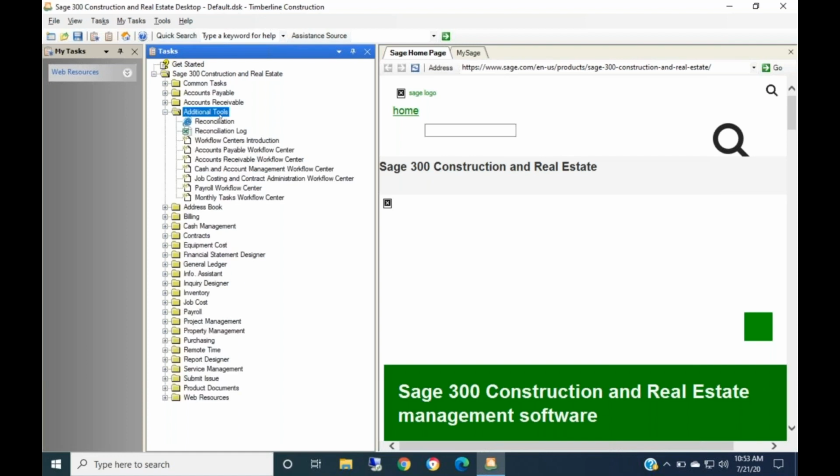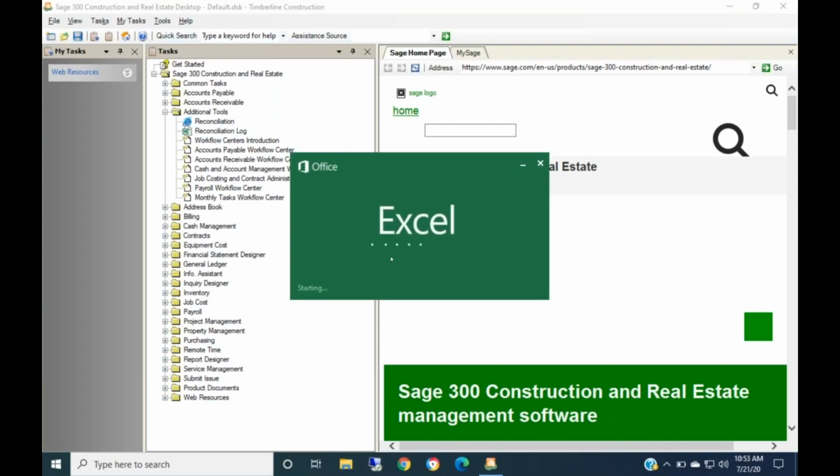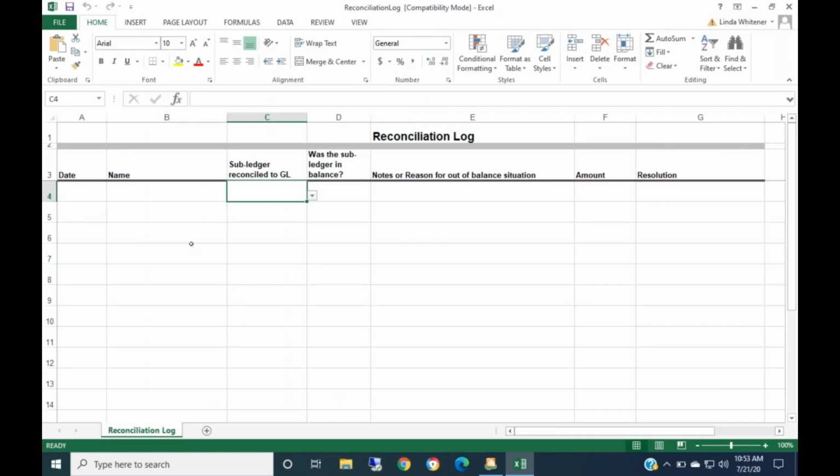And if you've never opened additional tools, this is what is out here. And I know I have an issue with my reconciliation thing launching, but the log is just an Excel spreadsheet that came up.